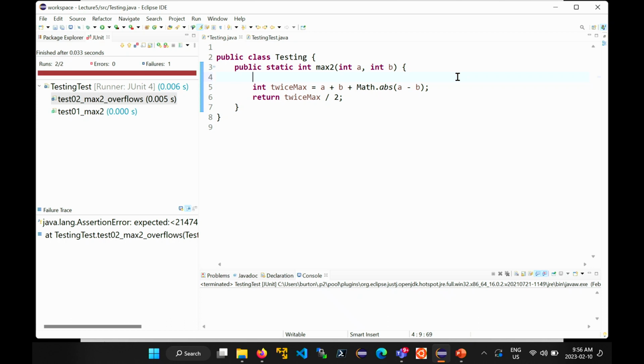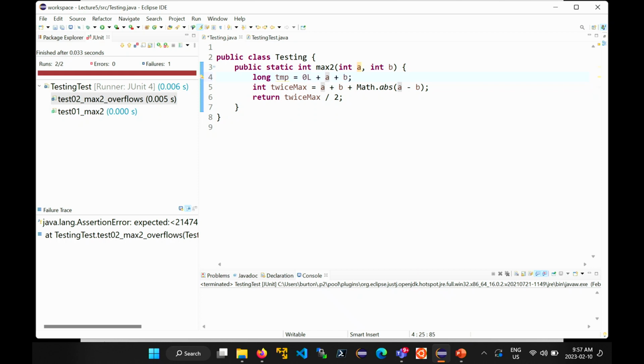Obviously, the easy way to fix this is just replace it with an if statement, but let's actually try to fix this. So long, I'm just going to call it temp equals. Okay, so I want to do A plus B, like that, but that's also going to overflow. A and B are both ints, so the sum is computed as an int, overflows, and then you store the overflowed result in a long. So that's no good. I have to coerce one of the arguments to long.